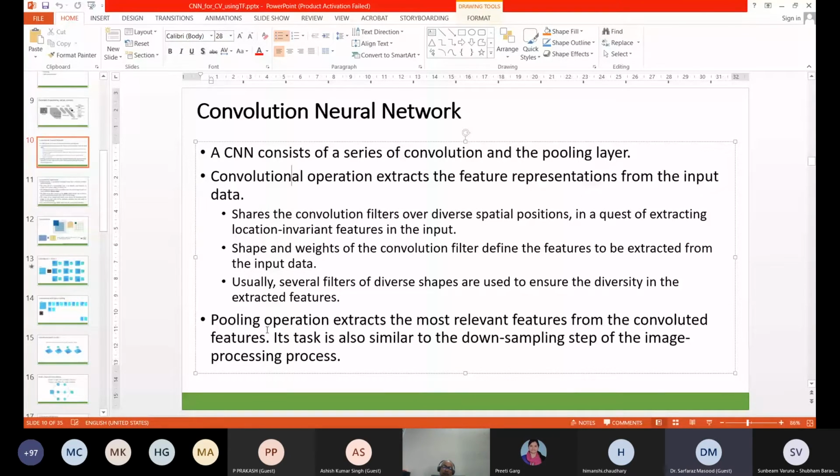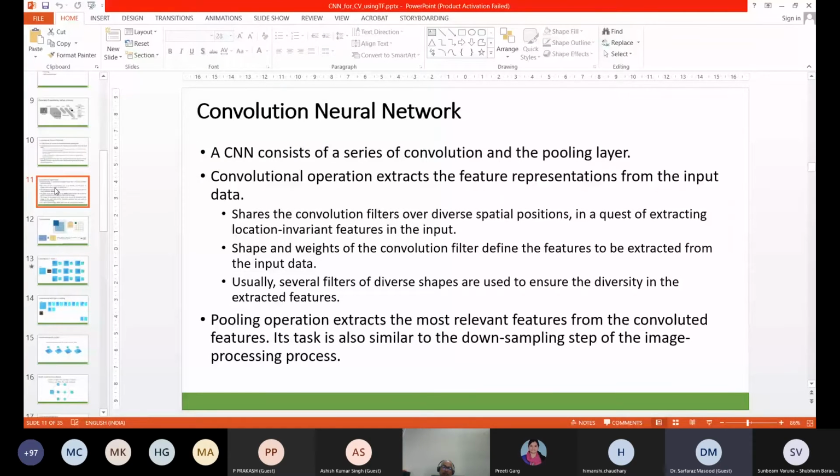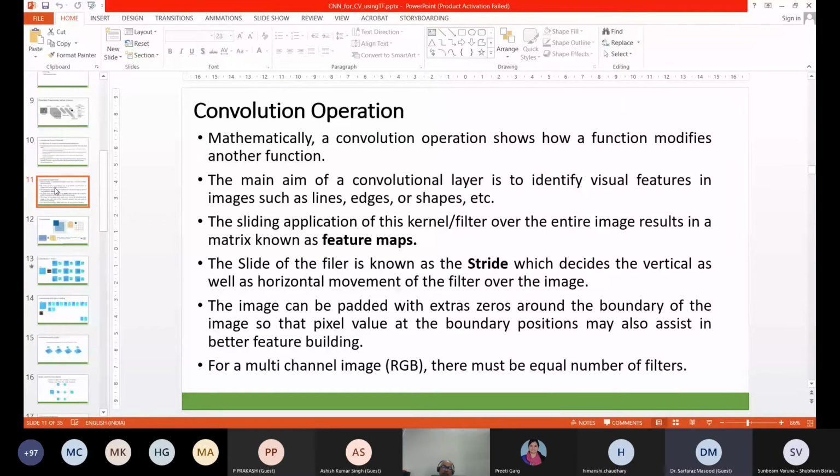If we talk about the convolution operation mathematically, it tries to represent how a function is modifying another function. The same is the case here. You have an input image, you are applying a filter, and you're trying to see how this filter affects the input image. What changes? You will get an altogether different output when you apply a filter onto an input. A similar aspect is being evaluated here: how this filter is modifying your input, or what it is extracting from your input.